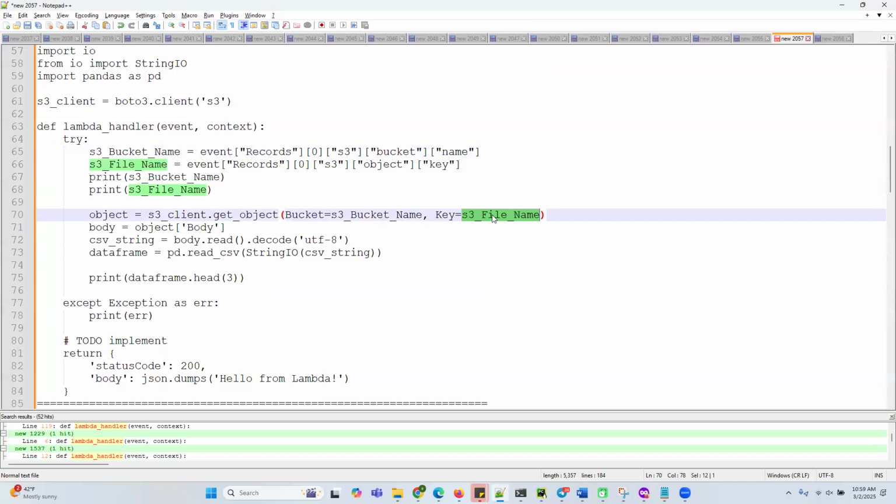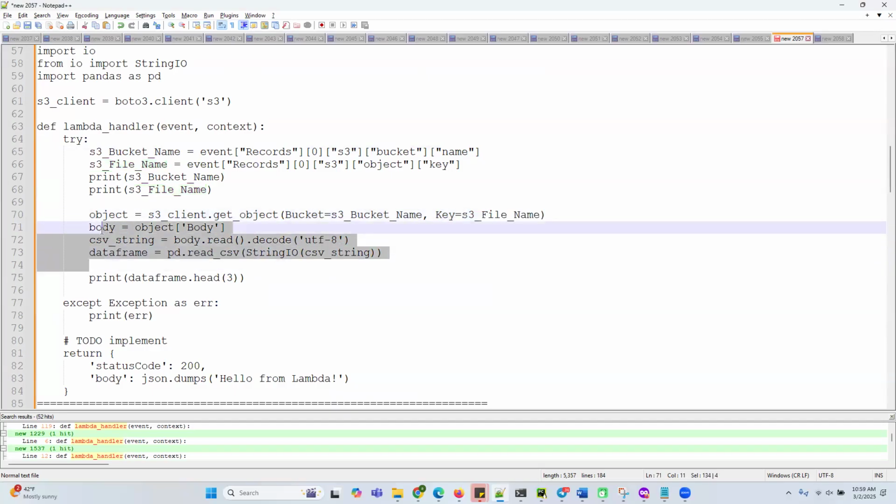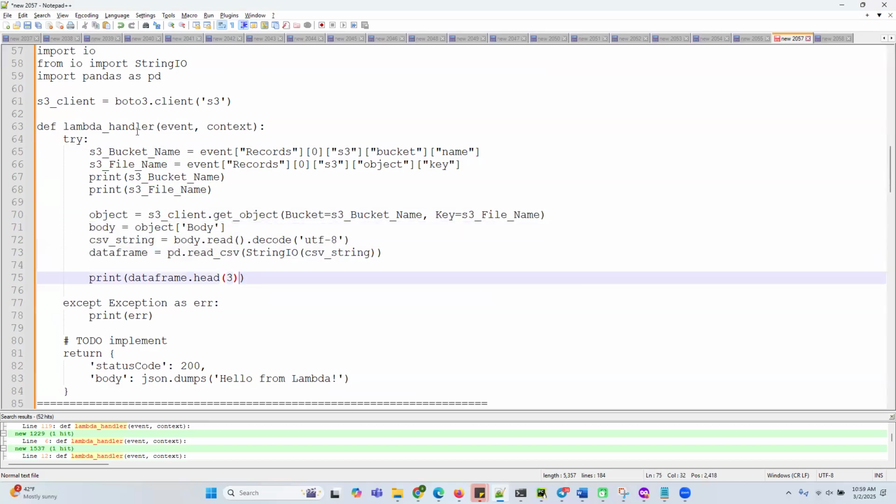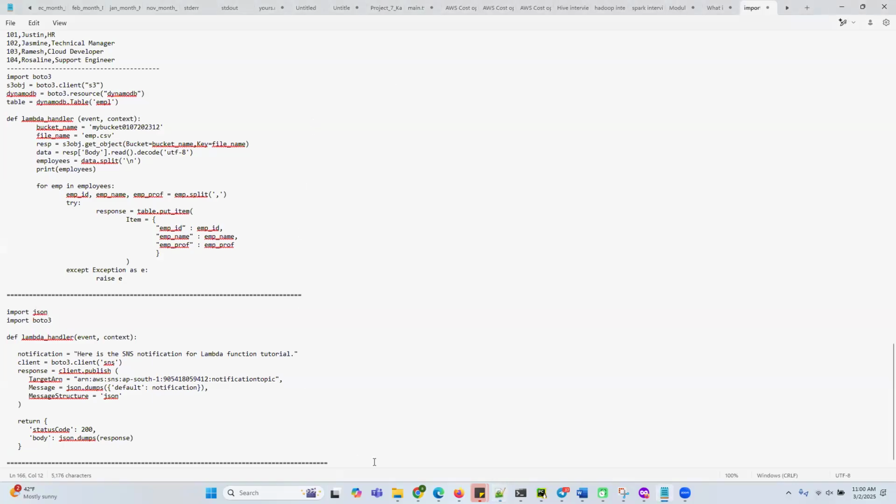Okay. So this code is for layers. I will tell you how to read a CSV file, and we are going to use pandas. Pandas is not a built-in library provided in the Python runtime environment. So we have to add layers. Or sometimes you can create a custom layer also. Suppose you want to use third-party libraries, some Python library that is not provided by default. Then you have to create your own custom layer and add it. So I'll show the option. The custom layer option is there.